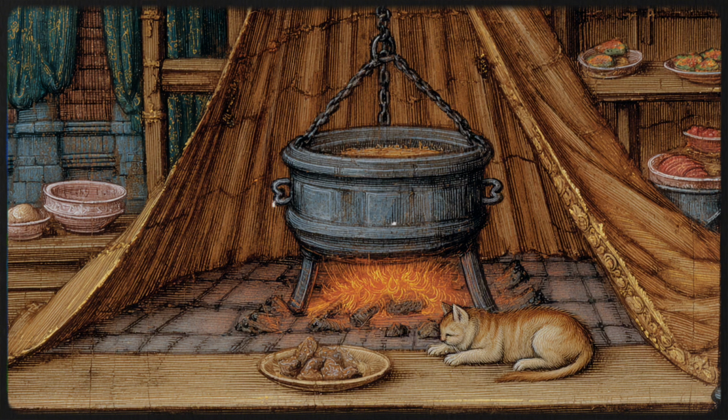Kvass is made by fermenting rye bread with water, sugar, and sometimes herbs or berries. It has a fizzy, slightly sour taste, like a distant cousin of beer, but with a gentler buzz. She explains that kvass was a staple for all classes, from peasants to nobles. The drink's humble origins belie its importance. It was believed to help digestion, warm the body, and even ward off scurvy during those long, bleak winters.